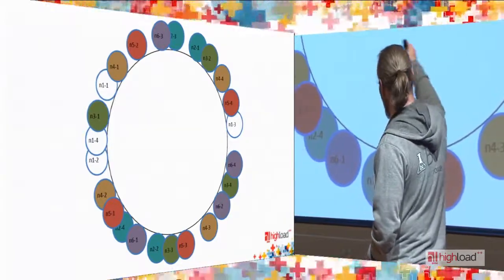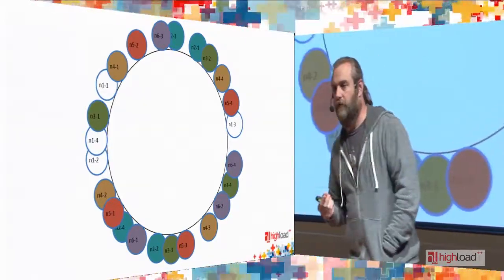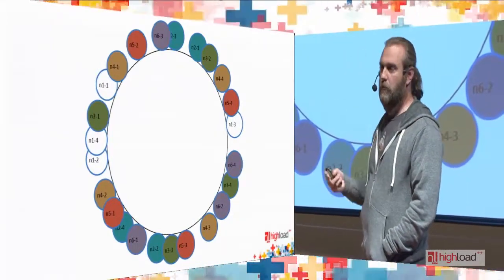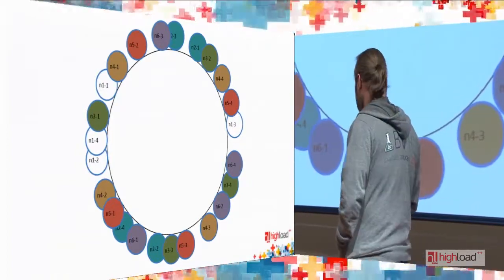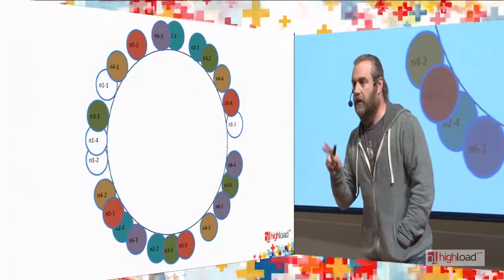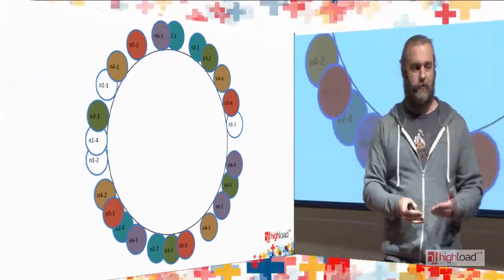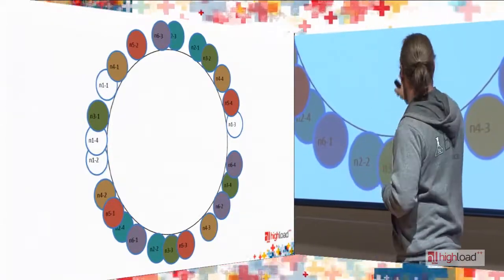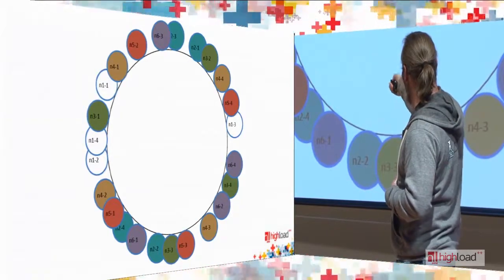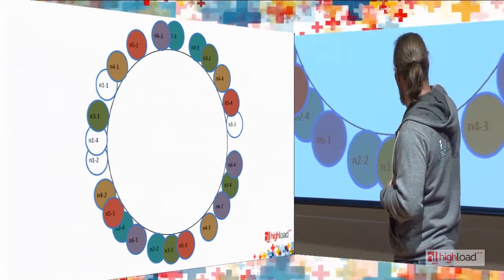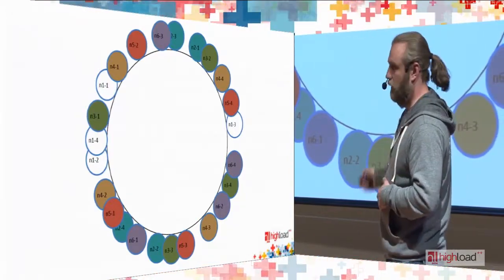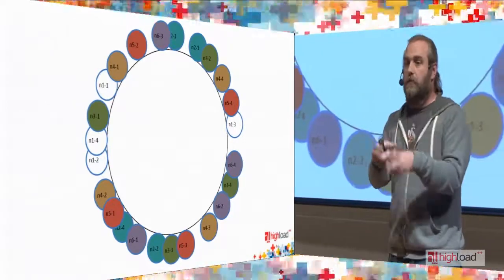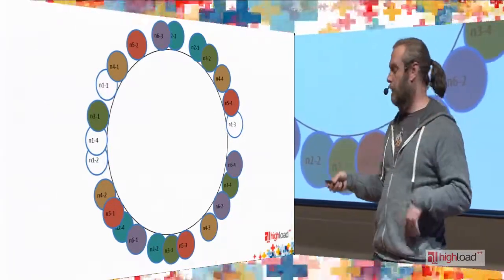So you would think, why aren't there only 6 of these little nodes? Well, it turns out that if you take 6 nodes and you hash them, they will not at all be evenly distributed on the ring. And what we want is a more even distribution on the ring. So we increase our odds by making virtual nodes. Here it's node 1,1, node 1,2, node 1,3, node 1,4. The idea is that they will be more evenly distributed and have more ring coverage. They are all the same node. They're just different ideas of that node.